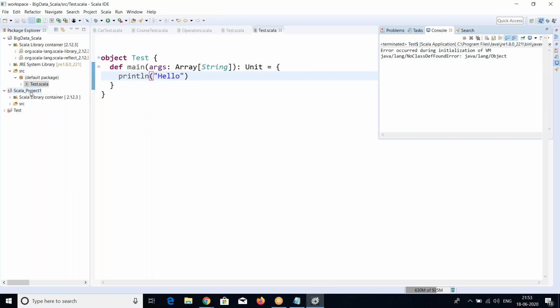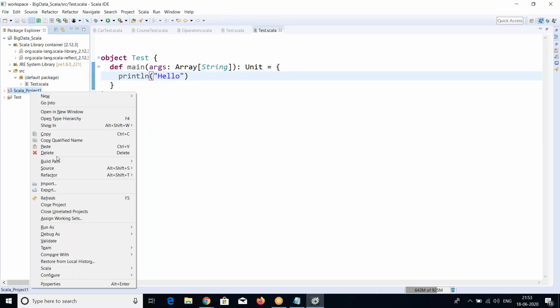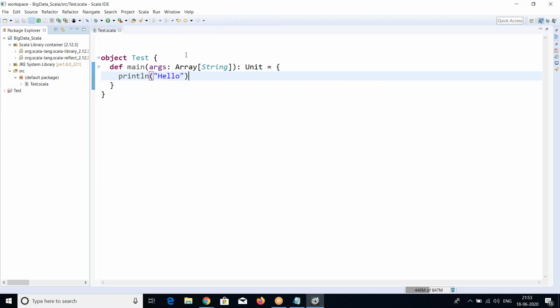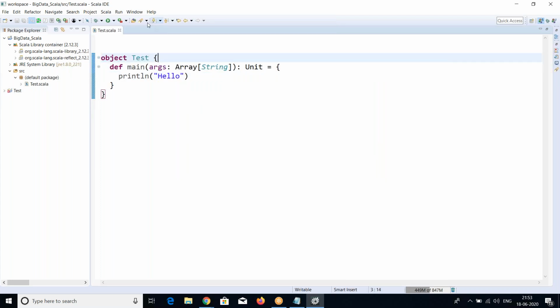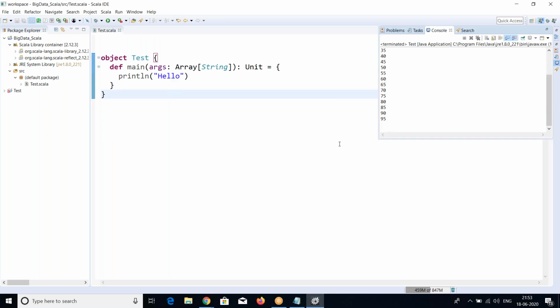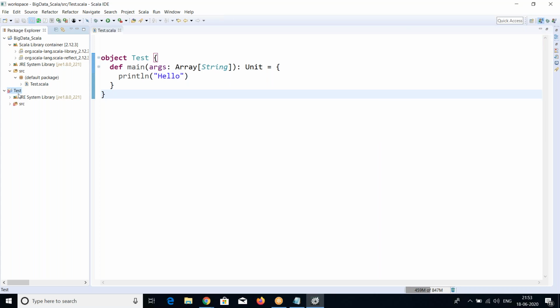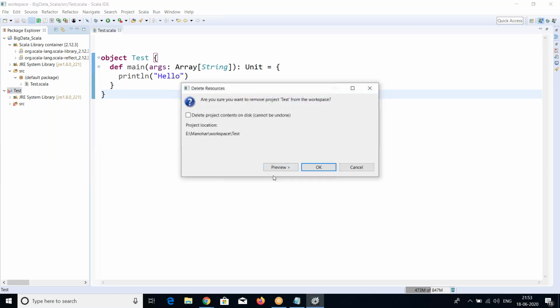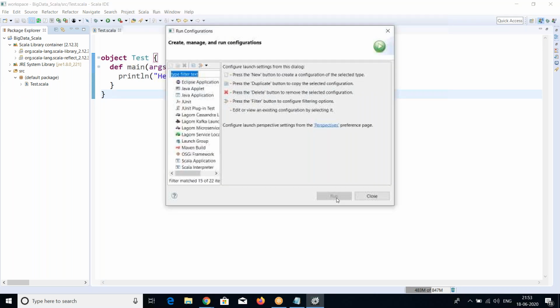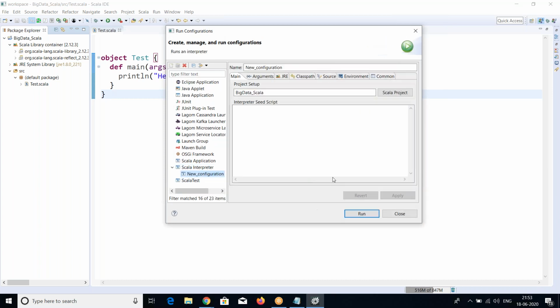Still I'm seeing the same issue. Okay, fine. Probably it's because of the Scala interpreter, I think we should chase that.